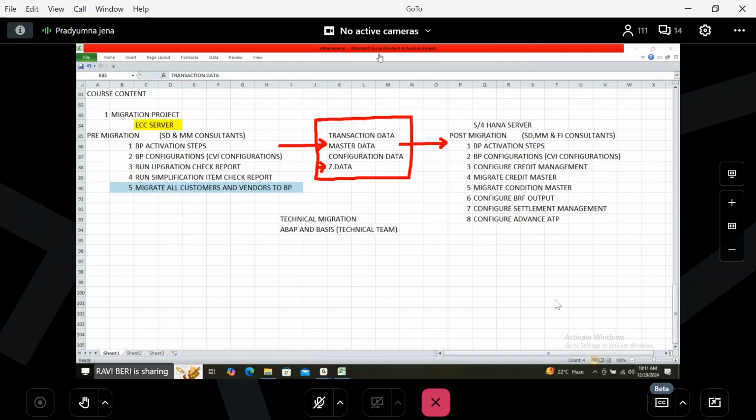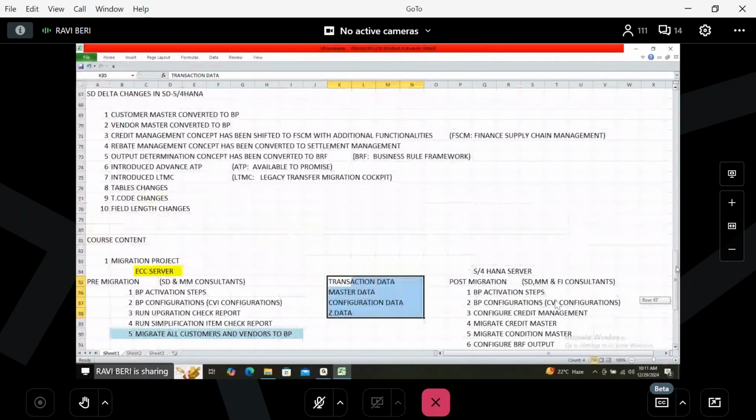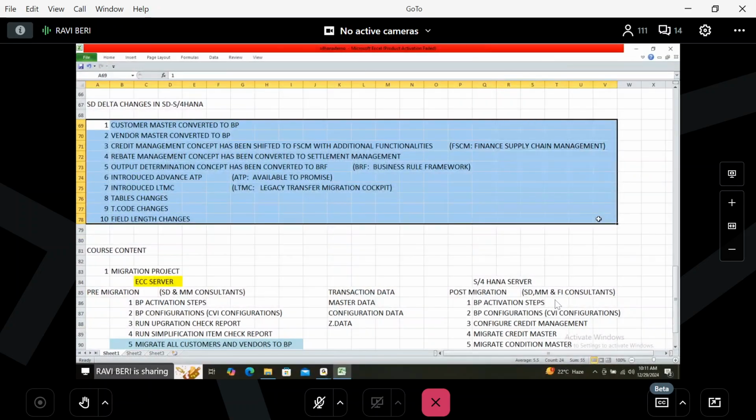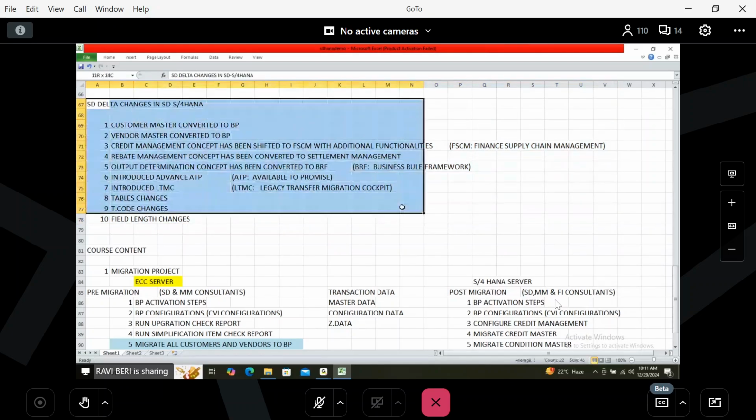Sir, these are the total concepts around S4 HANA. This is migration, right? Other than the SD delta changes, the remaining paths, T codes, everything is the same.